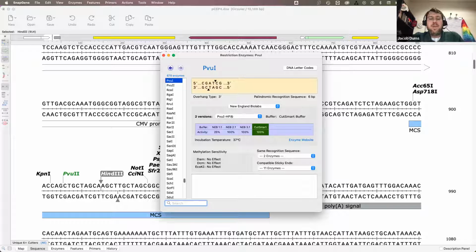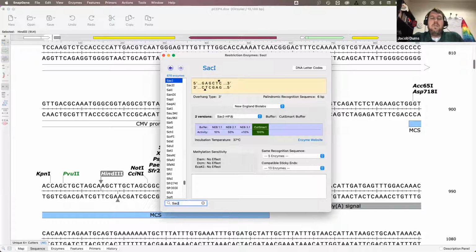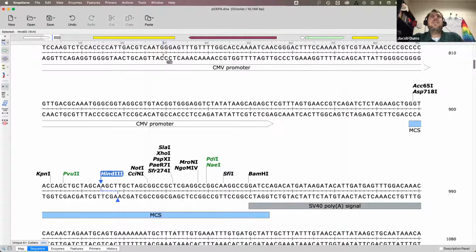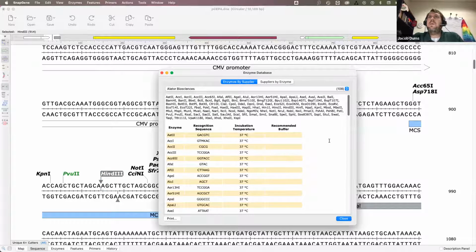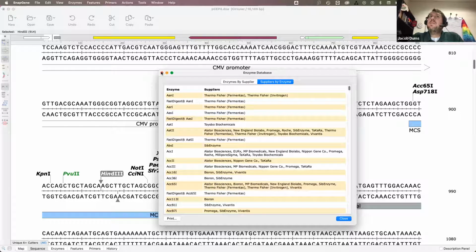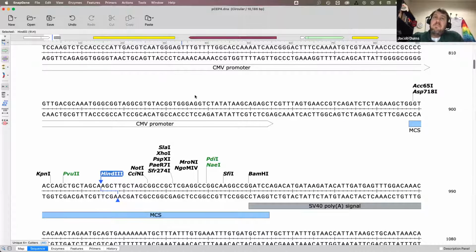So you can have some that are kind of tricky, like SCA1. Looks like this. It's a blunt-ended cutter. But if we do SAC1, just switch those letters around, we have a totally different enzyme and a totally different recognition site. So you always want to be really careful when you're looking for enzymes and looking at how specific they are. But you can use this to find different enzymes, information about it. The enzyme database is also available, but I find it much less easy to use. So I tend to use the other version of it because I like to simplify.